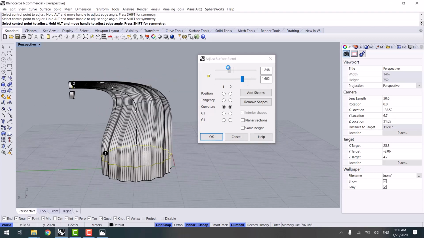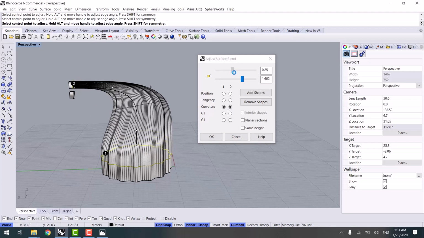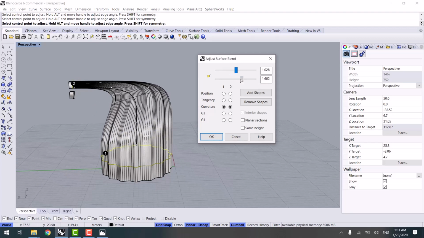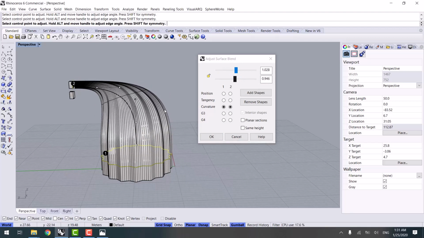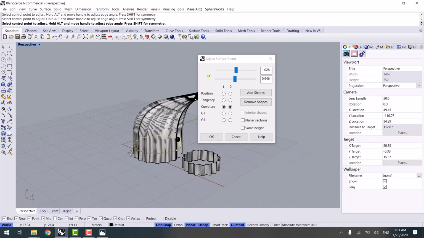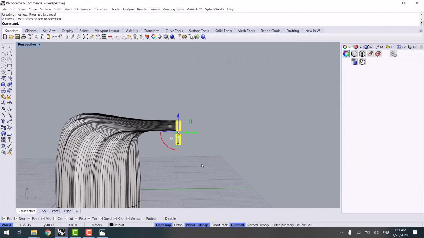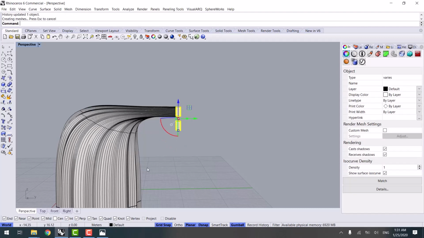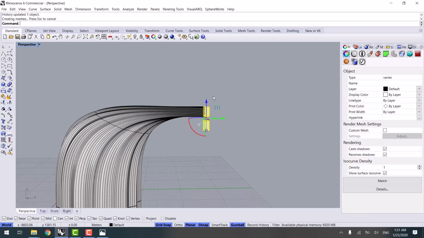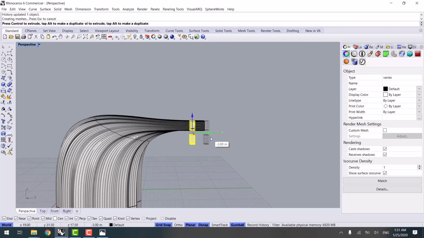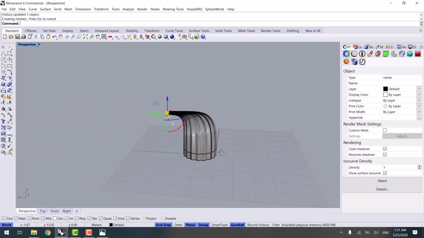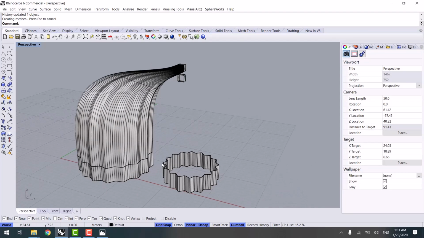Okay, I change it. Okay. And now I drag it a little bit up. The record history must be on, because maybe I would just want to drag this up again, or maybe I wanted to pull it back. This way you can do whatever changes you want after confirming the command.